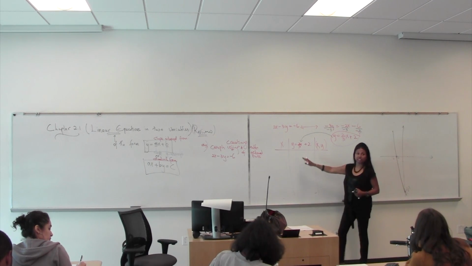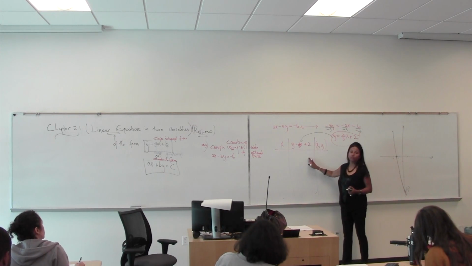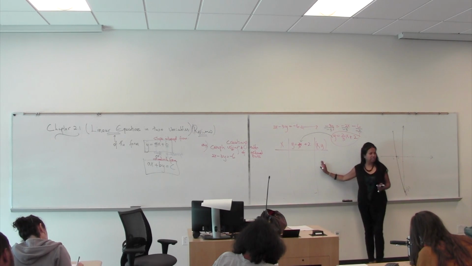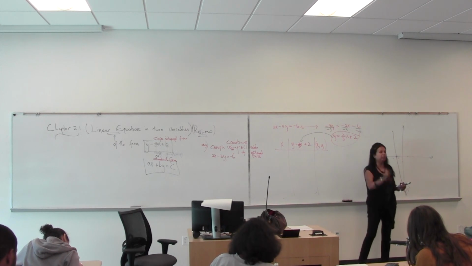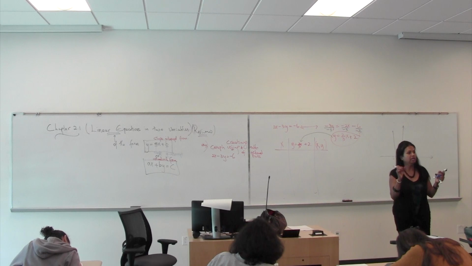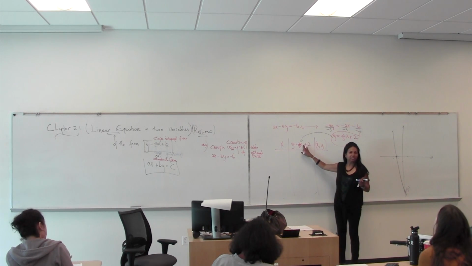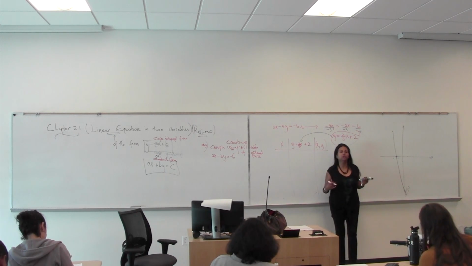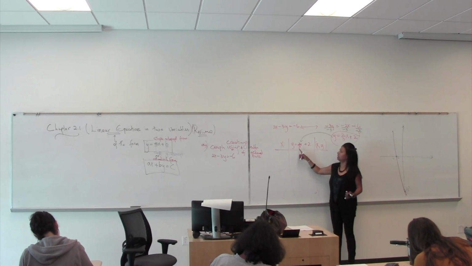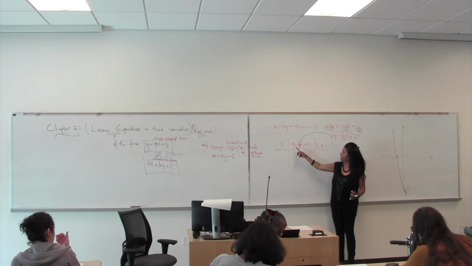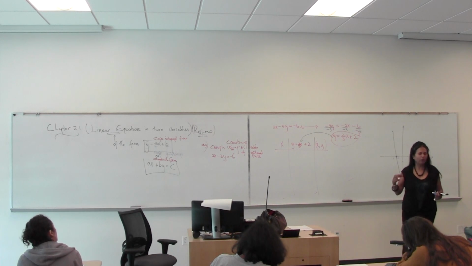Now x is the independent value, correct? I can pick any x here, and based on x, my y value is changing. So now the question is, in this class, you are not given a graphing calculator. So if you are not given a graphing calculator, you don't want your ordered pairs to be decimal numbers or fractions, right? If you pick x equal to 1, you get a fraction. You see that? If you pick x equal to 2, you get a fraction. So you have to be creative. How will you avoid fractions here? What number are you supposed to pick for x? 3. You can pick 3, you can pick 6. So the advantage of writing the equation in this way all the time is that you can get rid of the fractions in the x values of the ordered pairs. You have to do that, okay?